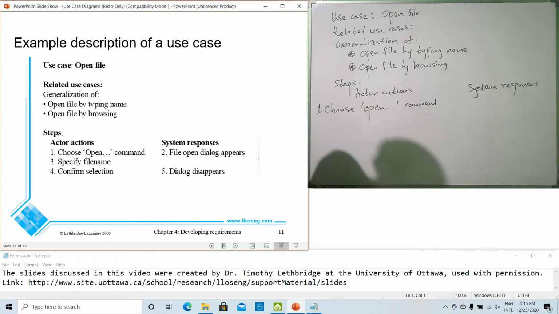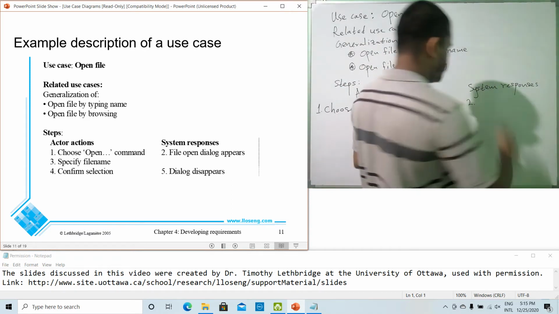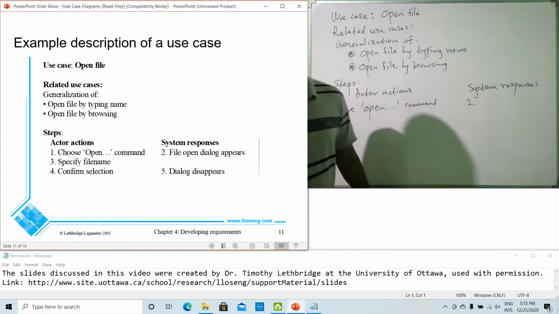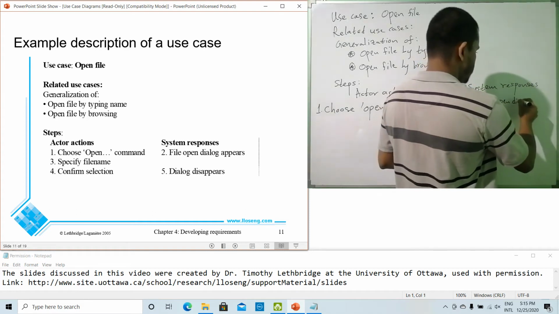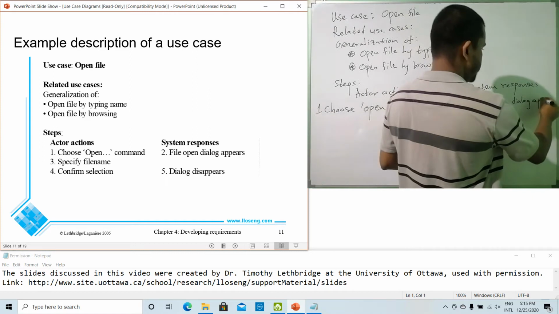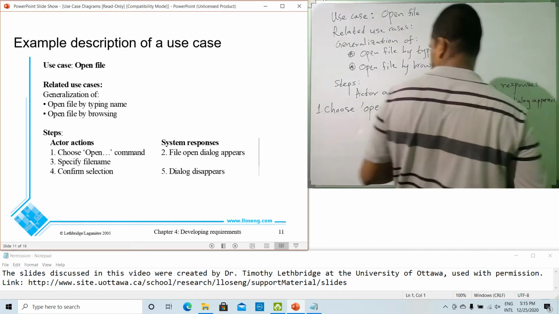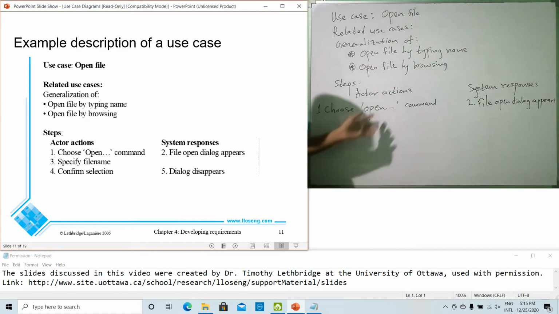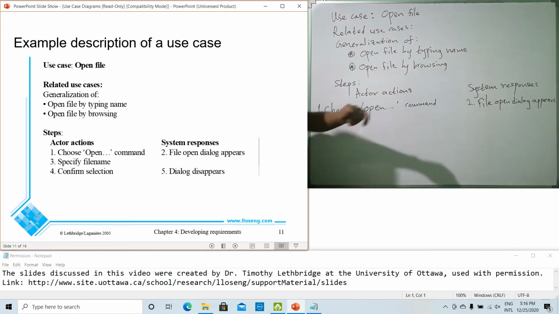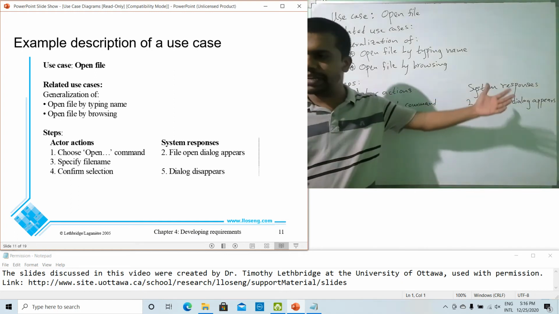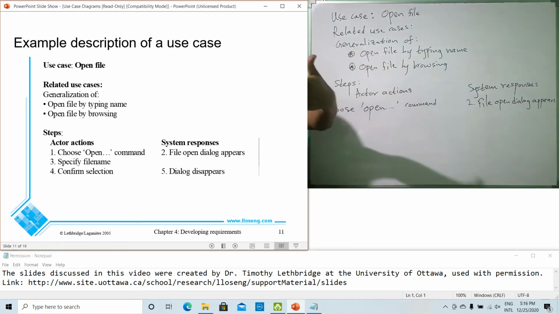Then as the second step, file open dialog appears. Now the response of the system is that the file open dialog appears. The actor clicks a particular button, open, and then the system displays a particular dialog box to us.